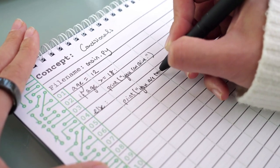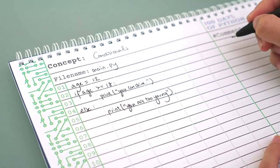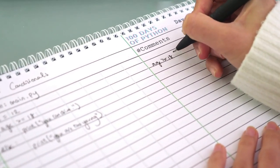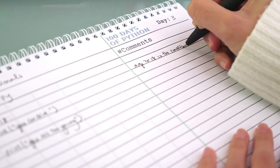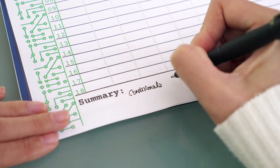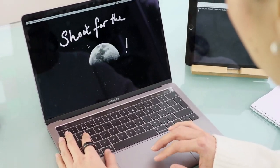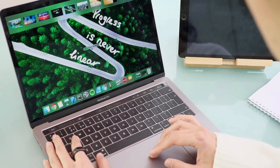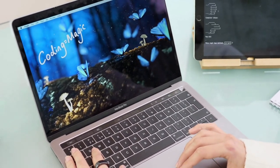One of the most helpful note-taking systems for learning is the Cornell note method. In our coding notebook, we've incorporated all the key elements from Cornell, including the sidebar where you can write comments on each line of code and the bottom summary section where you can write an overview of the concept you just learnt. In the course resources for this lesson, you'll also find some desktop wallpapers I've created for you. They contain some of the messages I keep around my desk to keep me motivated, and I hope they'll help you too.